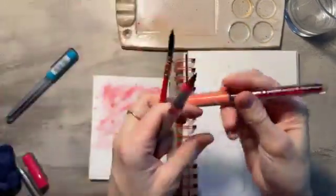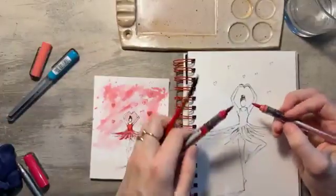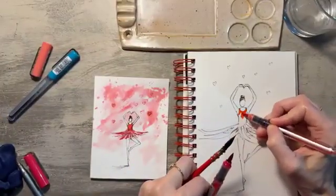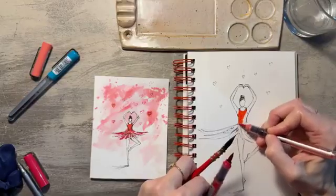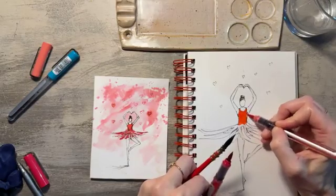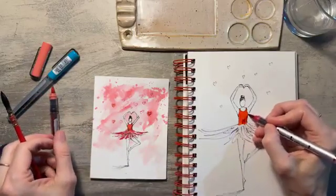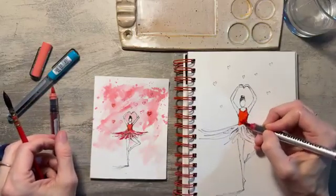So maybe I start with the dress with the brighter pink here, just to draw it before we add the splashes. So this is the dress, and we can add a bit more of the darker color to it already.